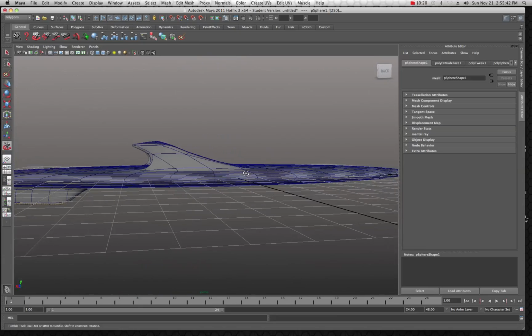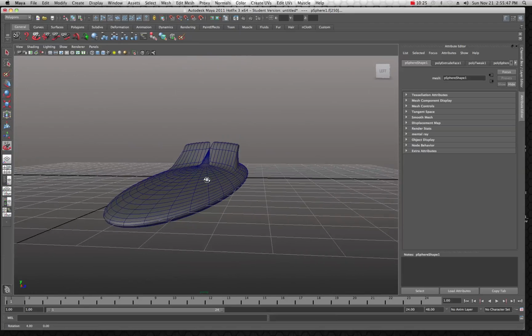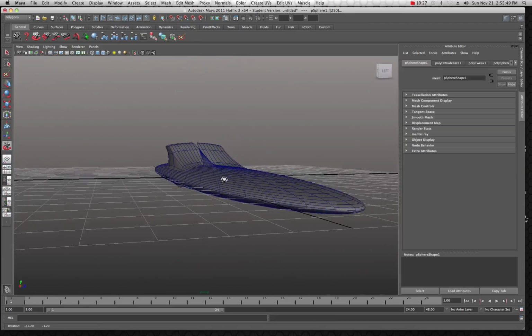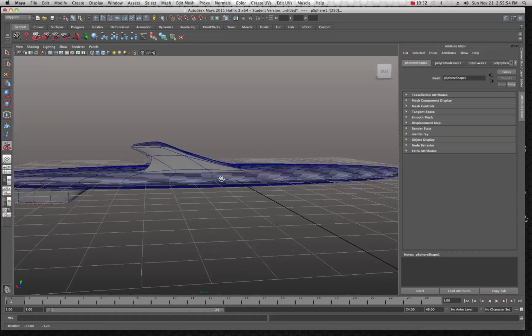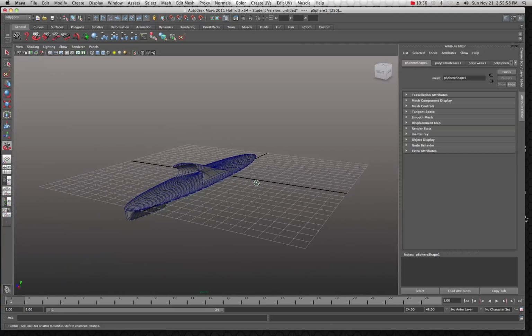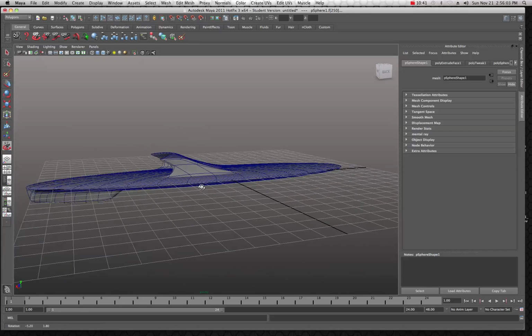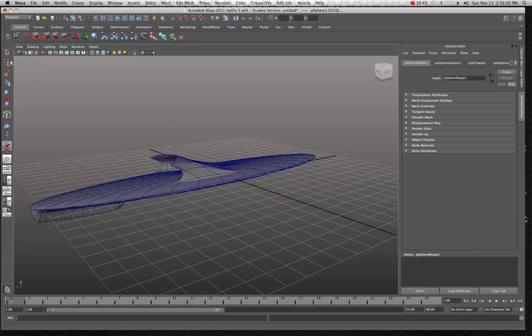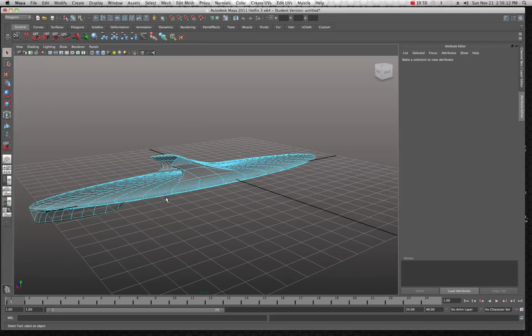So I'm sure most of you are familiar with your smooth modes. So anyway, that's kind of what we have. So I like that. That could be like a power boat or a speed boat or something. Looks pretty cool. All right, so let's say that's our boat. You can go ahead and play around with choosing any of these faces. As long as you're in face mode, choose your object and go to face mode right there. And now you can choose all sorts of faces.